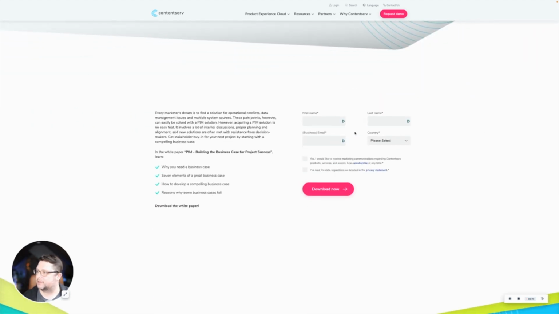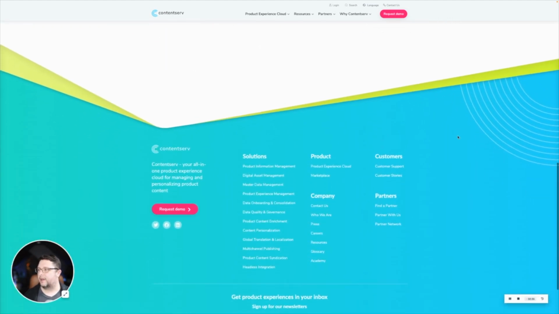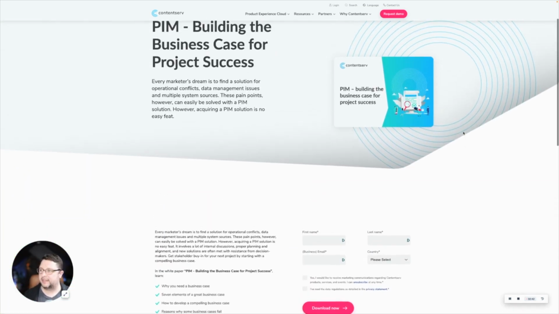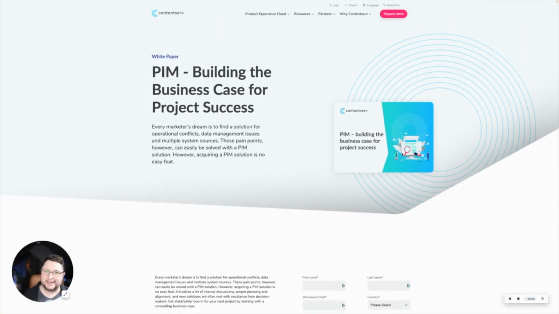So again, very simple form, not a whole lot on here that's earth shattering, but the more information you ask people for, the larger the barrier is. You have to make sure that you're asking the right kind of information of the right kind of people and not providing a ton of extra resistance, because when you ask tons and tons of questions in the forms people fill out, you're not going to get as many people to fill them out.